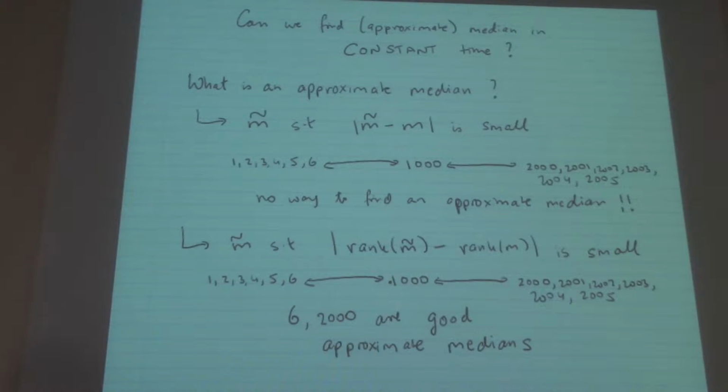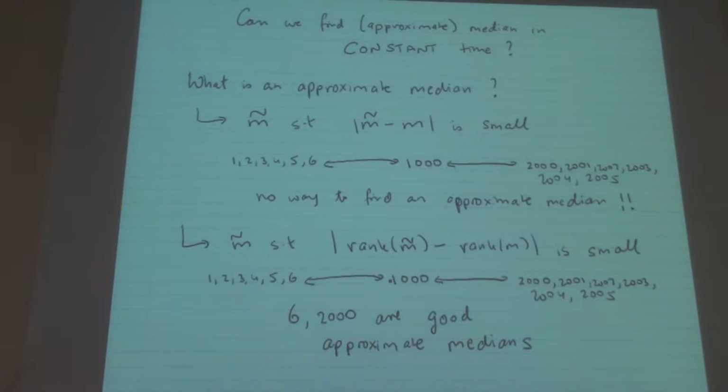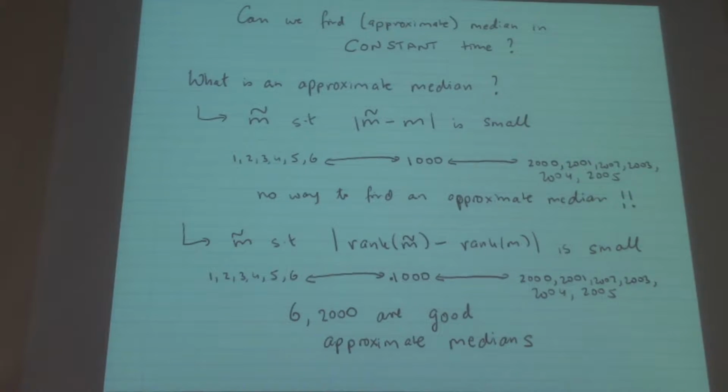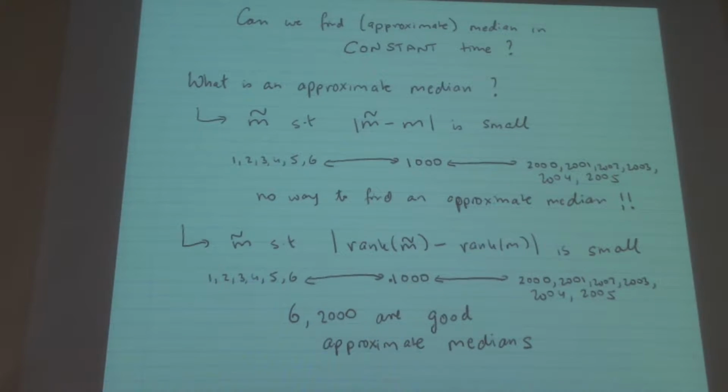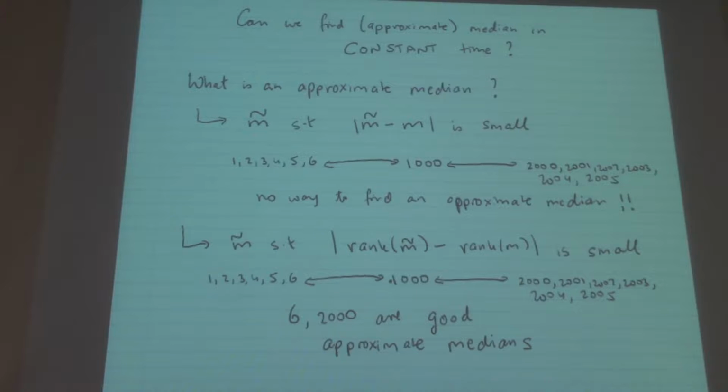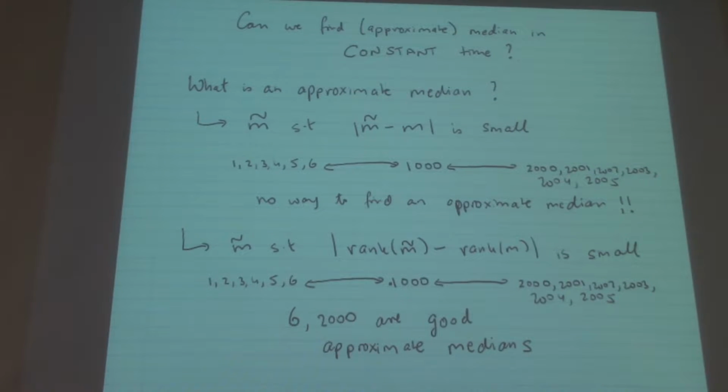Yes? Do you know if efficient quick sort implementations use this for the pivot? Oh, they completely use this, because they completely use what we're going to say next. Absolutely. Because it's a waste of time to just compute the median every time. It's too much work. If you do that, then your quicksort would not be very fast. There would be too much overhead from that. It would still be n log n, but the overhead of computing the median would increase your constants by so much that it would not be worth it. And we're going to see how to fix that.